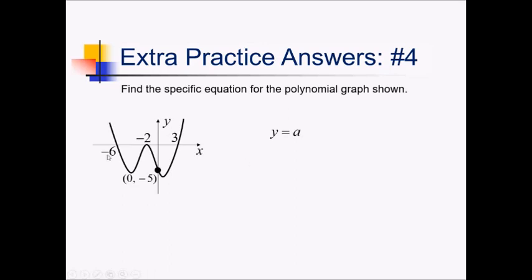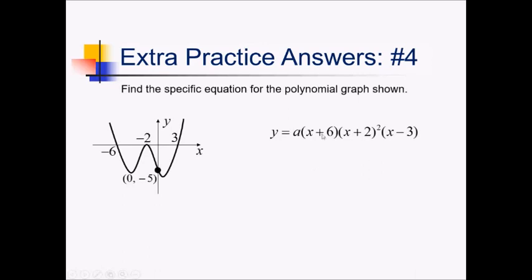We have a negative 6 as our first root coming from the left. So that means we have a factor of x plus 6. Since we're crossing straight through negative 6, that's a single root. So we have x plus 6 to the first power, which I'm not going to bother writing the 1 up there. Next, we're going through negative 2. We're bouncing off of that. So that's going to be an x plus 2. And since we're bouncing, that's a double root. So we have x plus 2 quantity squared. And then finally, we're crossing straight through 3. So that's just x minus 3 again with the first power, just like our first factor of x plus 6.